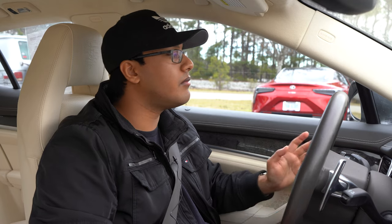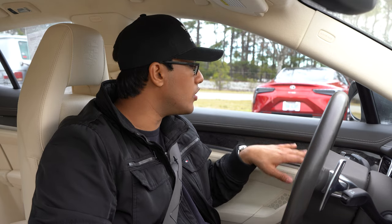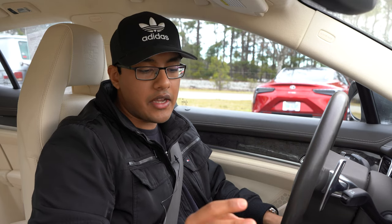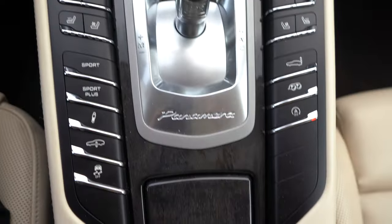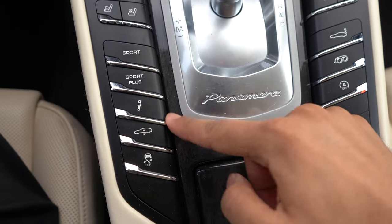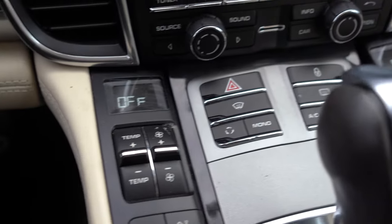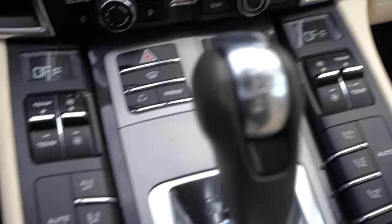It's a very nice little spec going on here. It's a brownish metallic paint along with this interior. Really fantastic, with nice old wood trimmings. Everything about it is solid. And you've got plenty of features in this vehicle: heated and cooled seats, the air suspension, like I mentioned, and the active exhaust, of course. Climate control is totally separated. It's a big brick of buttons right here, but as long as you get used to it, it's really easy, actually.